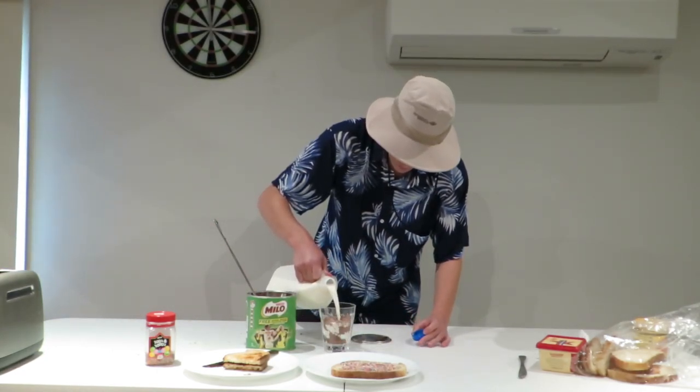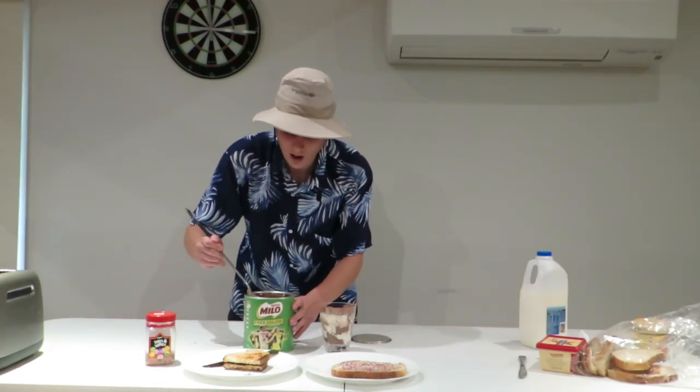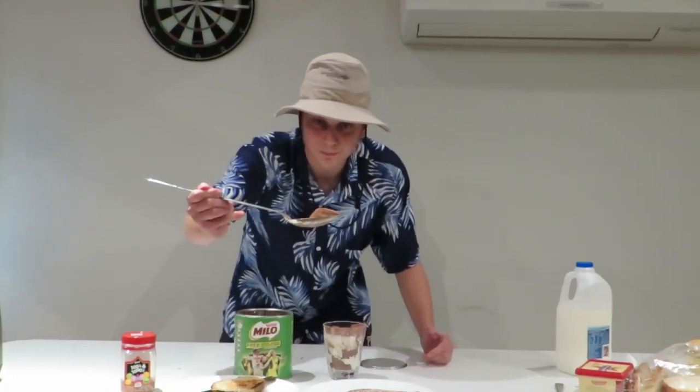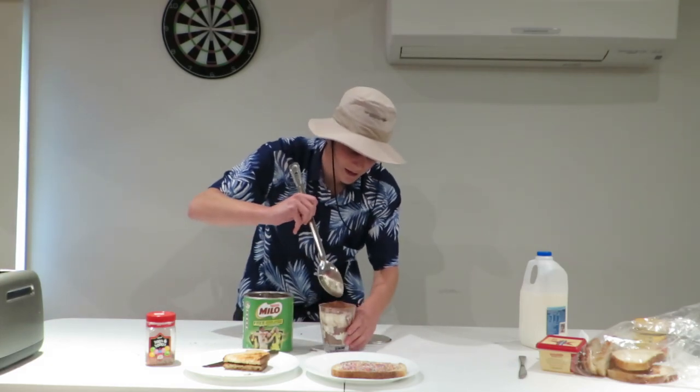Beautiful, beautiful. And now this is looking like it's got enough Milo, but you're wrong. You've got to add more Milo. So we've got more Milo, a nice big heaping teaspoon. This is not a teaspoon, this is a shovel. And you're going to dump that in as well.